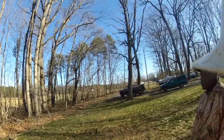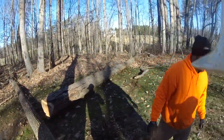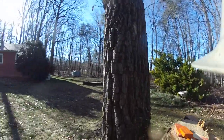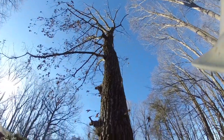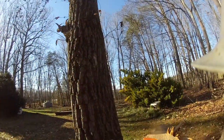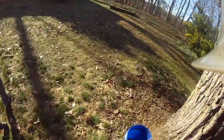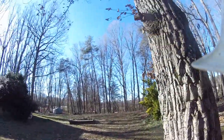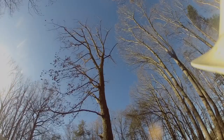But these, you can just see these trees are so dead because he had drilled them before. And they got a little rotten to them. So that's another thing you have to kind of account for. And you'll see even with this big joker, this one's already headed that way. But I'll get the rope set up in this and then we'll pull it on over. That's another thing. So I'll definitely have to use my wedges in this one. Be a little different.